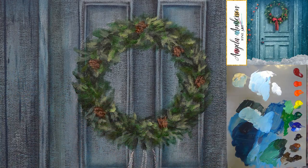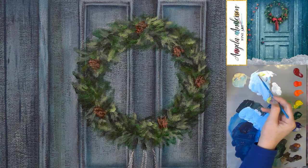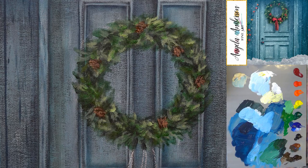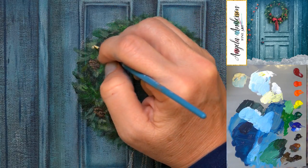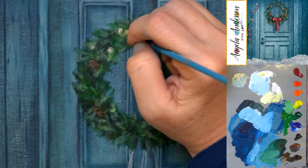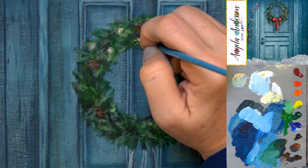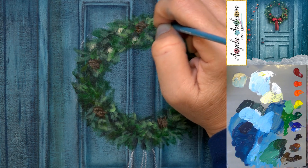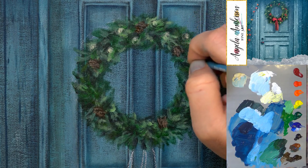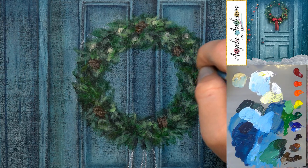All right, I'm going to grab my number one round. Some yellow, some white. Lots of white and just a little bit of yellow. And I'm going to make my little spots for my lights, and I'm just going to circle around to create some glow. So I'm dabbing in the color, but then I'm circling around it a little bit to make it look like it's glowing. Just very lightly. Keep your brush just above it so that only the tip is barely touching. And I'm just drawing it in a circle.